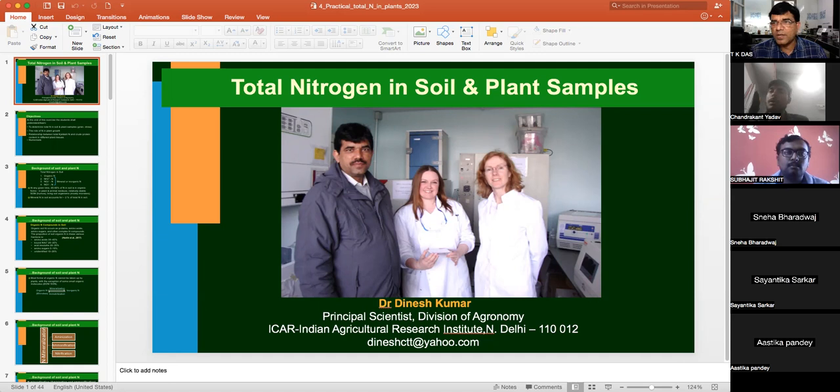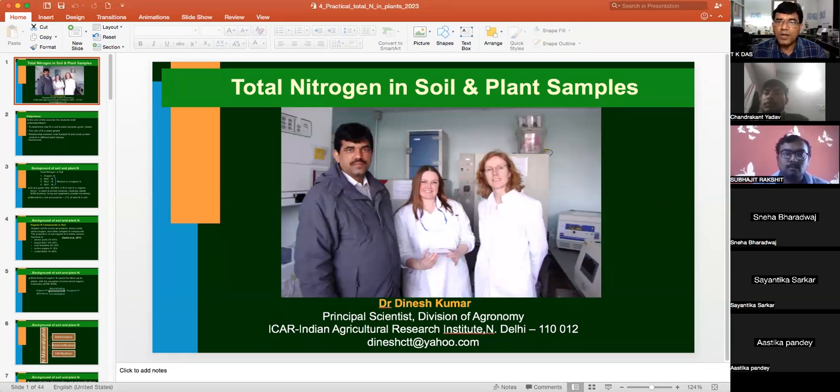The fundamental purpose, during the growing of plants, we like to see the adequacy of the nitrogen. Whether the plant is having sufficient levels of nitrogen or not. This plant testing for nitrogen is basically to see whether it is having enough nitrogen in it or not. If it is having low levels of nitrogen, below the critical level, then we can apply some nitrogen from outside. This is one purpose of knowing the nitrogen in plants.